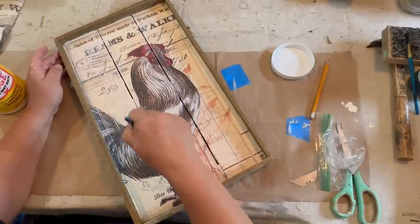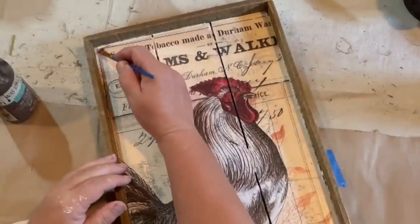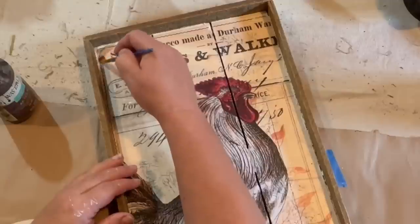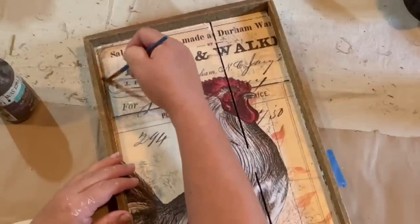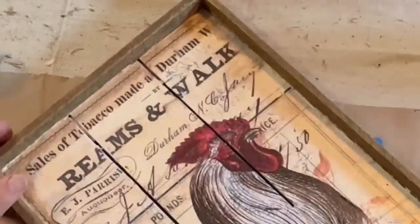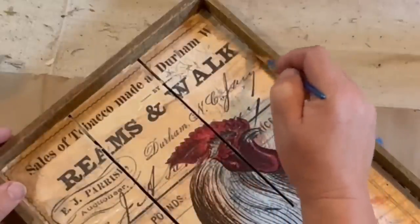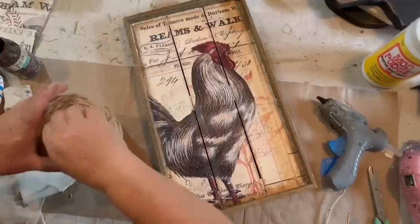Now, because I want to give this a little age and make it look rustic, I'm taking some of my antique wax and going around just the edges really close to the side of the sign. And I go all the way around top, bottom, sides, and just do a little swirling and dabbing and put a little bit on there. And this is after the Mod Podge dries.